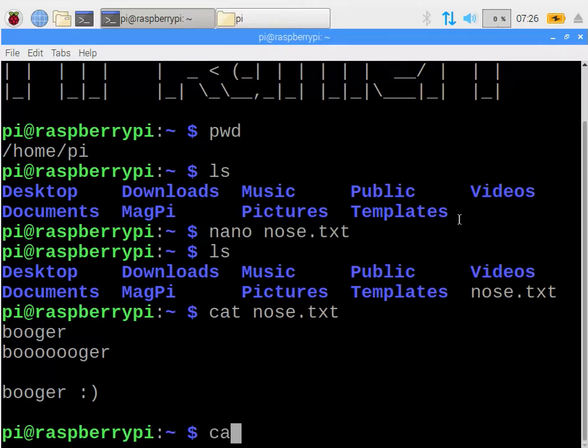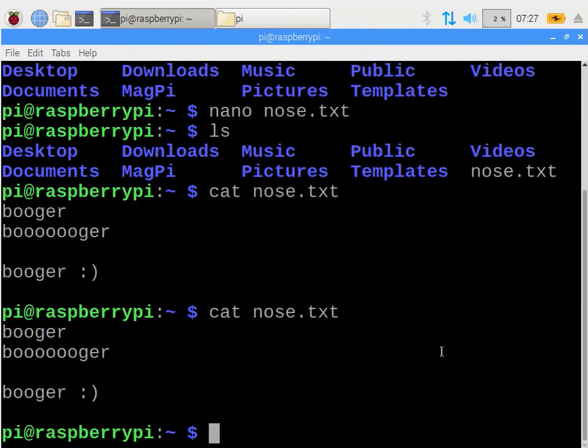Notice that there are some tricks that you can use. I just typed NO and then pressed tab. Now that is really important because it's going to help you a lot later. Like if I tried to do cat, Nose, and I press tab, nothing comes up. Isn't that strange? And you can probably see why. I did a capital N here, whereas it's meant to be a lowercase. They're different files. So if I do NO and then press tab, it auto-completes, which saves me time in typing, but also it lets me know that I've got the right one. And that is how you can save a file.